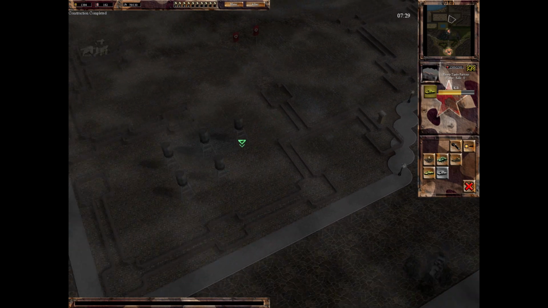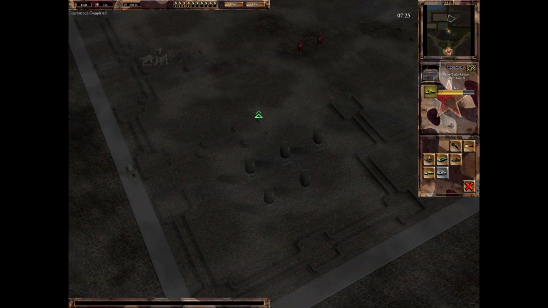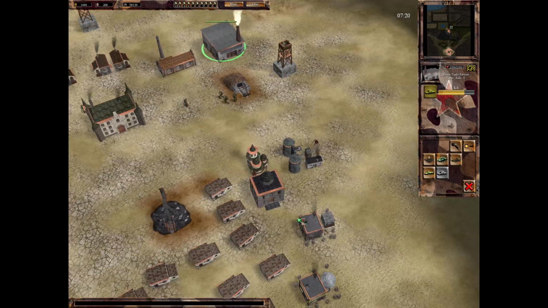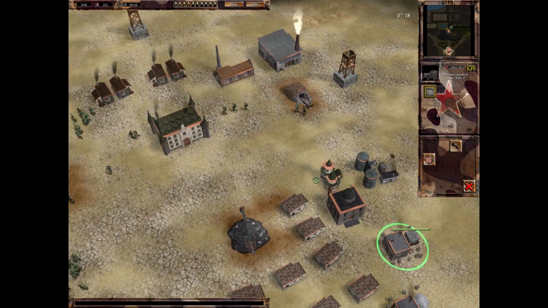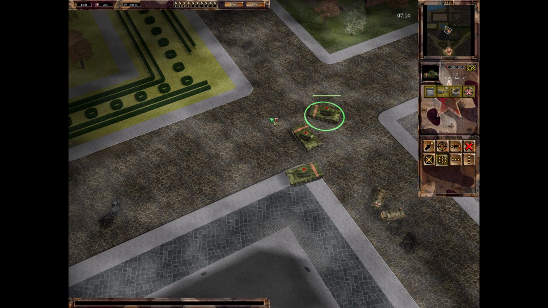We can either try to rush through here, but there's bunkers and Leopolds and whatnot. So if the Tigers flank us while we're trying to do this, this might end up poorly for us, even though a bunch of these guys here are going to destroy one of those guys rather quickly, all things considered.